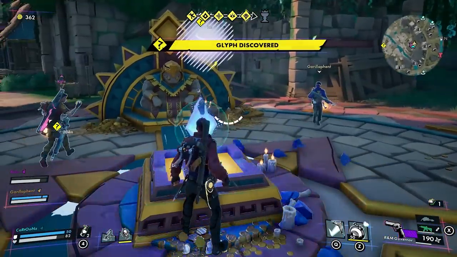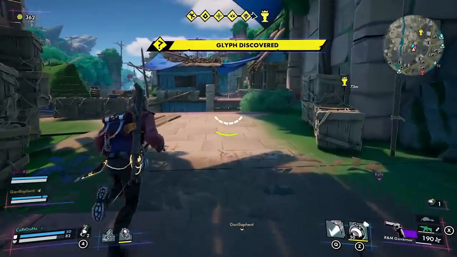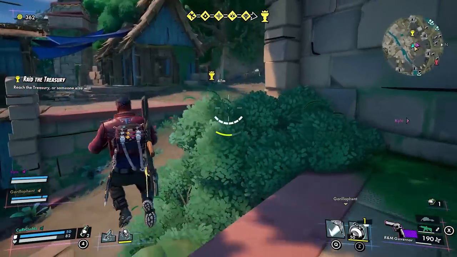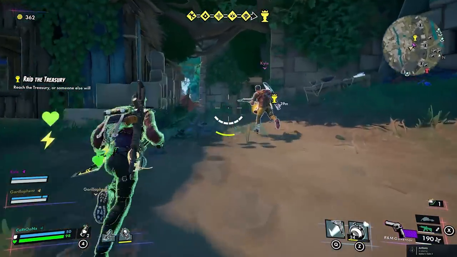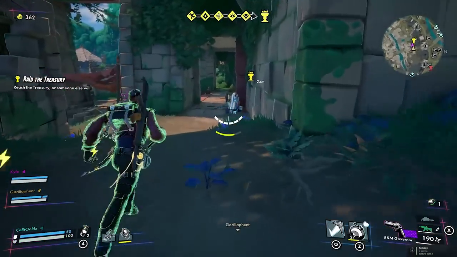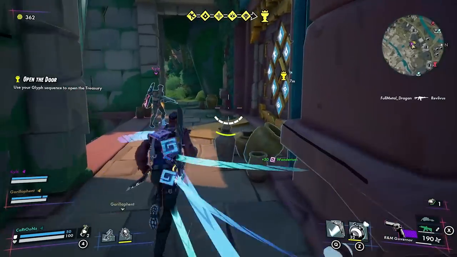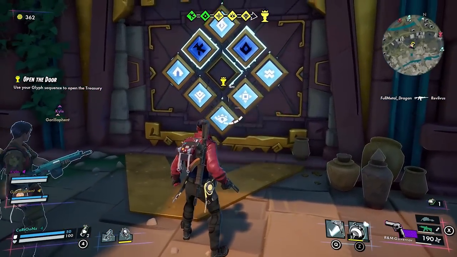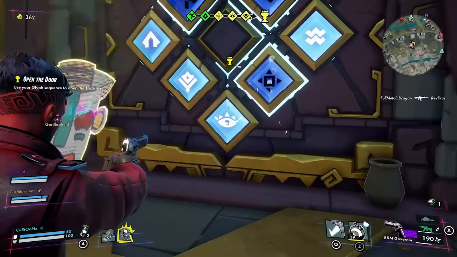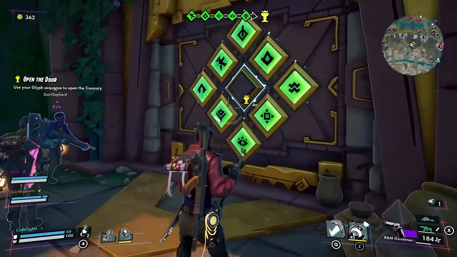We got ourselves the final glyph. Oh, it's right here. Oh, boys, we can get out. Oh, snap. Let's get it, boys. We can get out. We can do it. Everybody in the damn world is going to be coming after us. Yes. Mm-hmm. Hey, what's the code? Bird. Fire. Square.